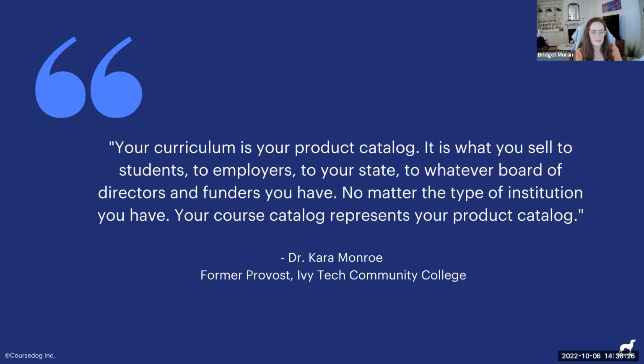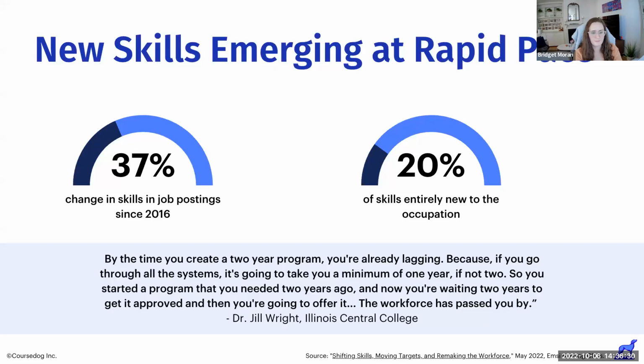So let's take a look at some of the forces that are currently informing curriculum development. I think when most folks think about changing and updating the curriculum, they likely think about changing skills in the workforce, and this is for a good reason. Lightcast, formerly known as Emsi Burning Glass, just put out a new report, and it highlights some pretty fascinating information about the rate at which skills are changing across the labor market.